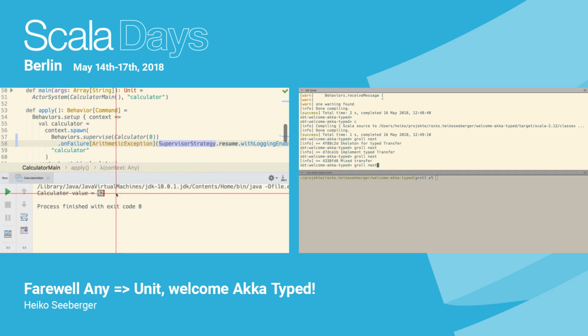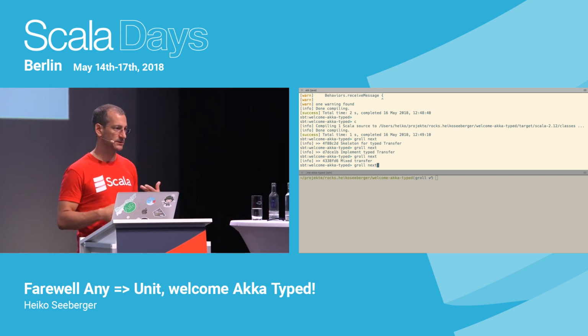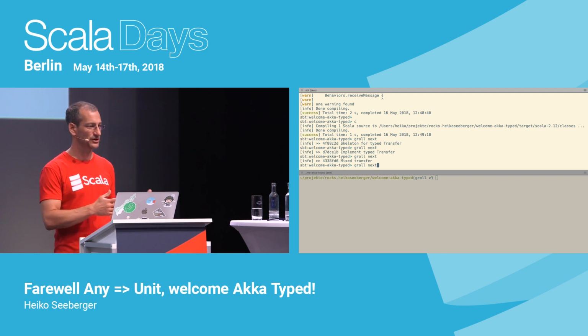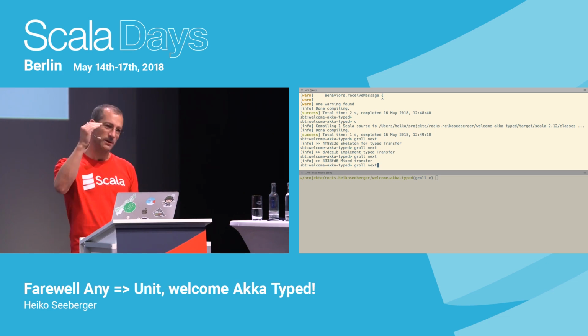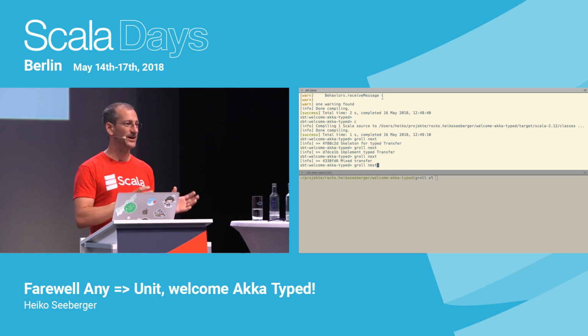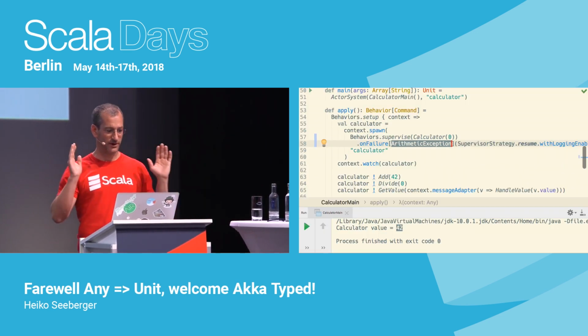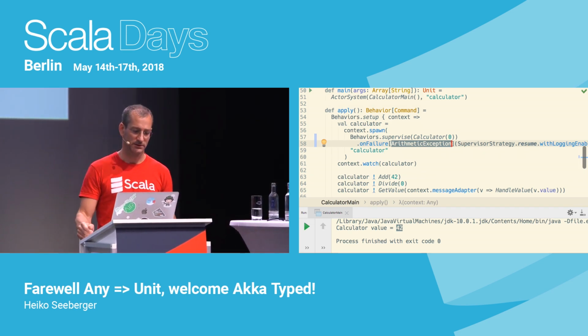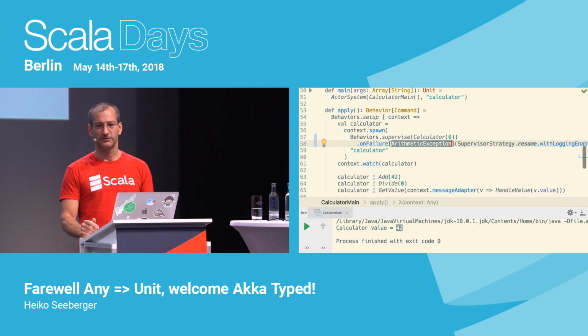Hooray, we get it. So that's how supervision works in Akka Typed, and I personally really like that, because even when I was writing specialized supervisor strategies, not the stopping strategy, but real ones in Akka Untyped, I never had the situation where I had to build a huge pattern match, like case foo exception do this, case bar exception do that. So you no longer have this decider function that goes from arbitrary throwables to some decisions like stop or restart, but instead you just provide one exception type and that's it. Of course you could go for Throwable or Exception, but usually in the code I've seen there's one particular type of exception that can occur, maybe a JDBC exception or whatever, and you want to deal with that. And that's what you can do in Akka Typed.